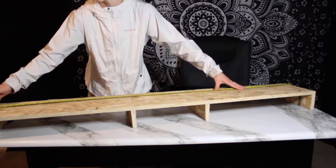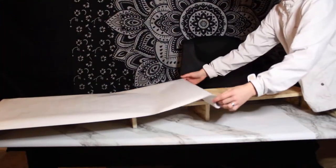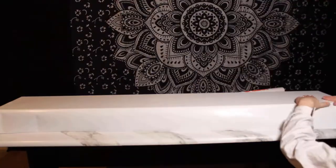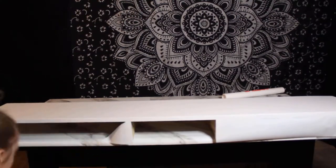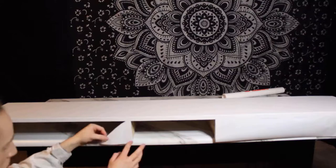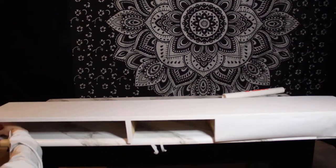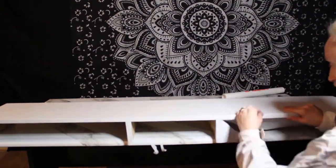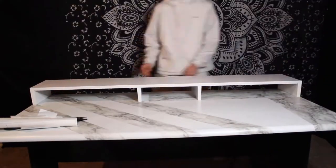Now taking the measurements of about how long these planks are, we roll out some of our laminate. It just kind of gives it a different glossy look finish, and that is what my original desk is coated in, so that's what I went with here. So just using an assortment of different lengths of the laminate and an X-Acto knife, I cut it into place and wrapped it and set it in place for the dry fit to kind of see how it looked.